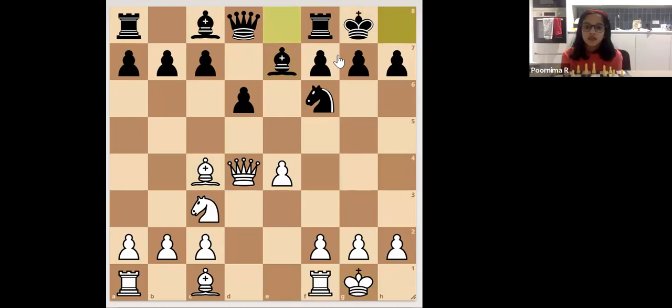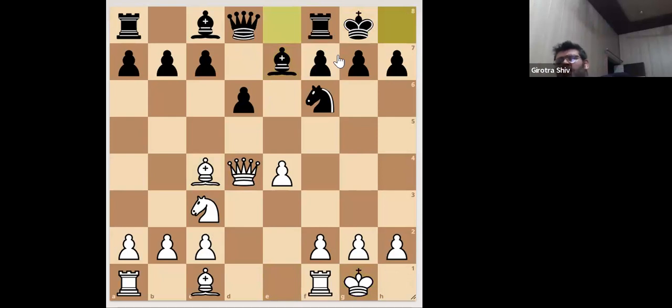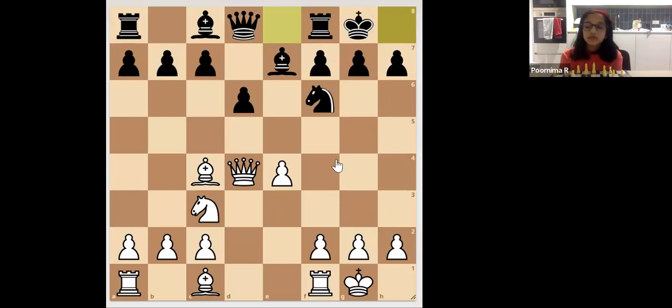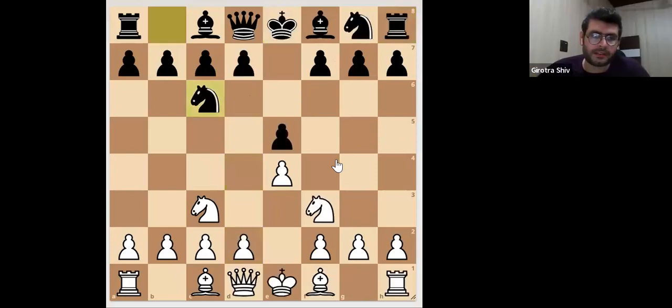If in the opening you think your opponent is not following the opening, just keep thinking and try to find a tactic. If your opponent did not follow the opening and played something outside of it, which means he made a mistake, keep thinking and try to win the game. Okay, so Four Knights opening is done.